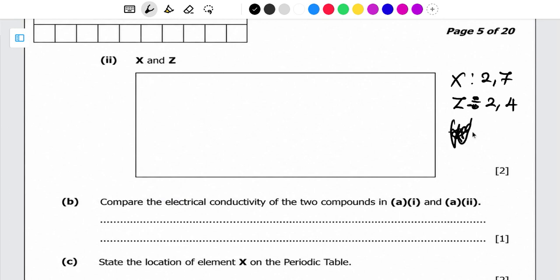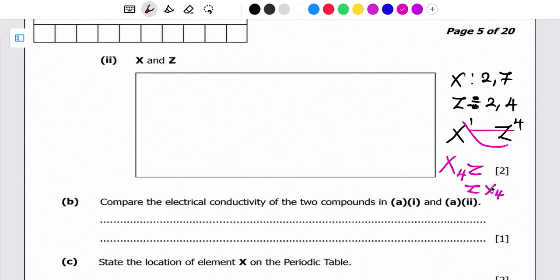Okay, let me just erase this one. So for this one to become stable, it needs how many electrons? 4 electrons. So that is the valence. So like I said, the valences swap. So this one is going to be here, and this one is going to be here. So this is what we are going to have, or you can say Z, X, and 4.